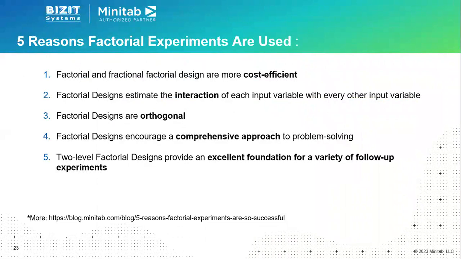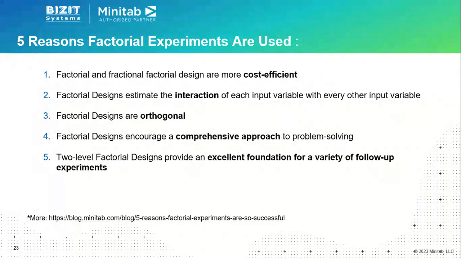Of course, that one is the 5 reasons why we use the factorial design. The first thing is that it is the most cost efficient. For example, if you have 2 factors with 2 levels, that means 2 power of 2 equals 4 runs. If you have 2 levels with 5 factors, 2 power of 5, it will be 32. Sorry, it will be 60. It will be the number of experiments, how many experiments you will run.